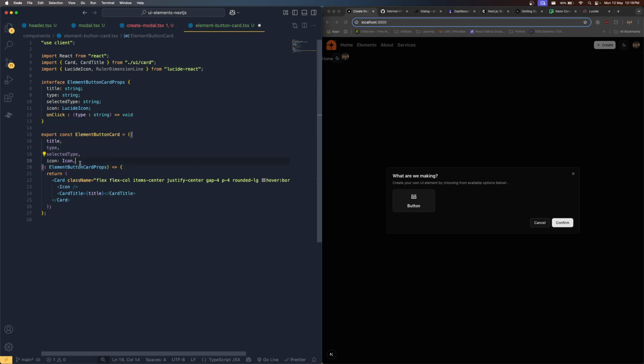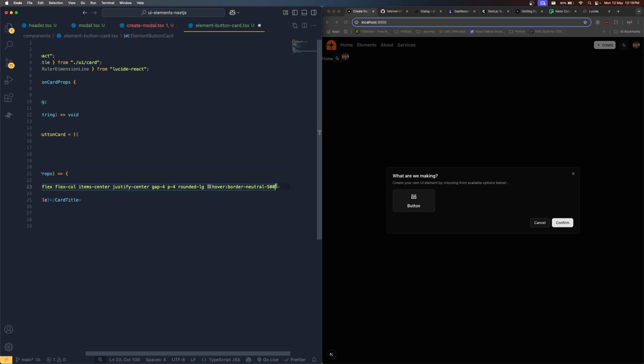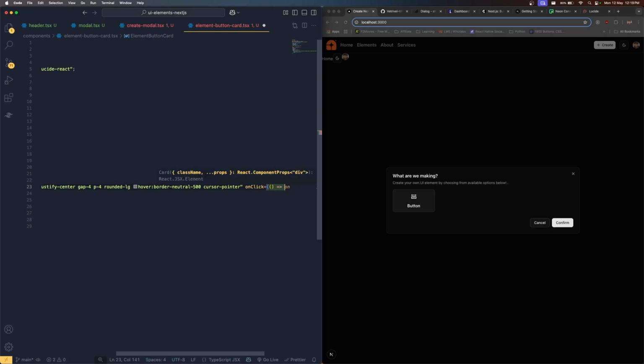And inside here you need to get the on click, right? And whenever I'm clicking this card, this needs to be cursor pointer, and whenever I'm clicking it, what I'm going to do is call a callback function which is going to say on click, and it is going to set the type.